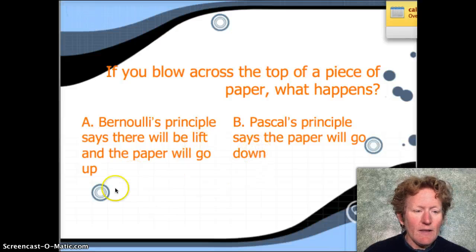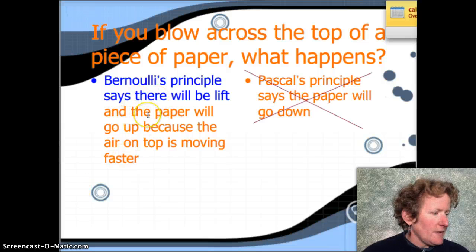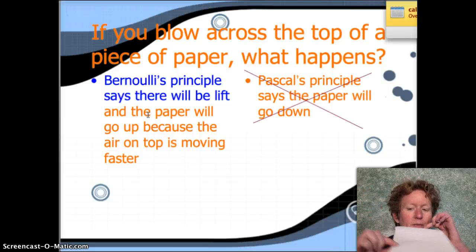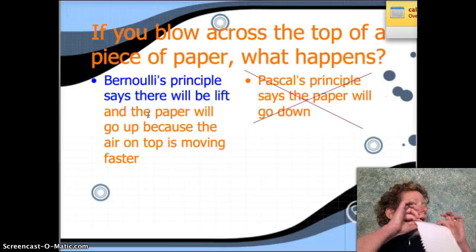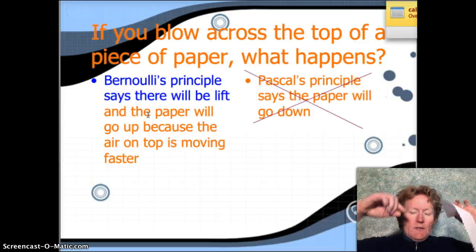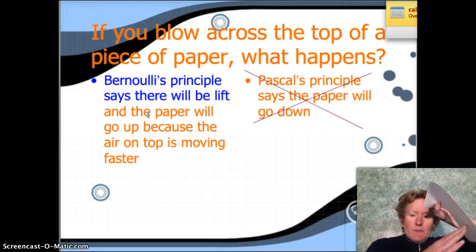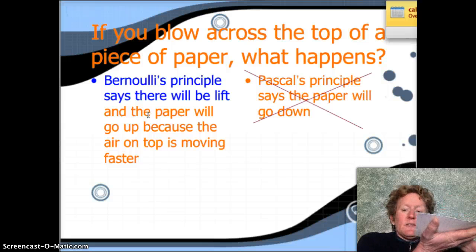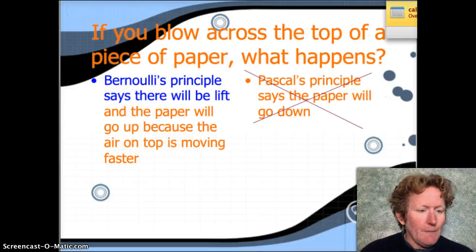Well, it's not a hydraulic system, so Bernoulli's principle is going to be in effect here. As the speed of the air across the top of the paper increases, the pressure is going to decrease, and the faster I blow, the pressure decreases even more, and then the atmospheric pressure is more. So when the atmospheric pressure is more than the pressure on the top of the paper, because the air is speedier up there, the atmospheric pressure is going to push up.